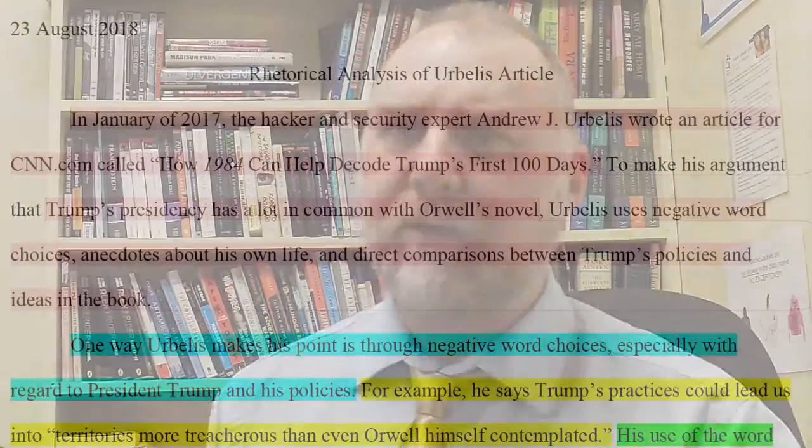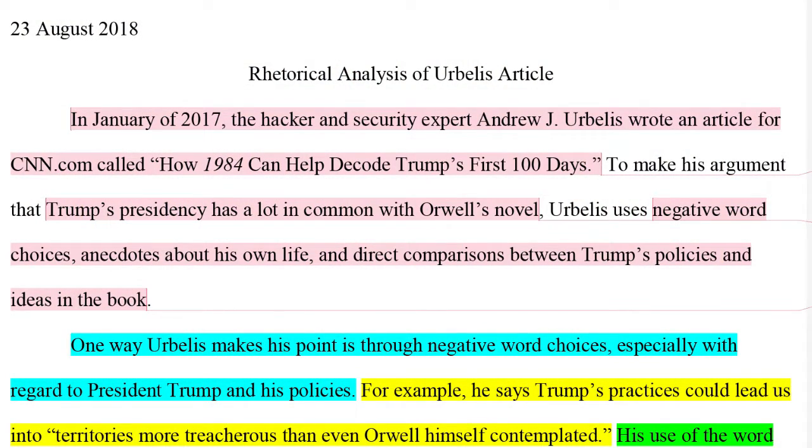Now, if you look at the sample paper, the thesis statement in there says that this author was trying to make a particular point about the novel 1984 and the current political situation. And the writer of the paper found 3 rhetorical strategies that this author was using. Those 3 strategies are the basis of the 3 body paragraphs in the essay. There are other ways to write introductions, there are other ways to write thesis statements, but for the purposes of this paper and this class, that's what I'm asking you to do here.